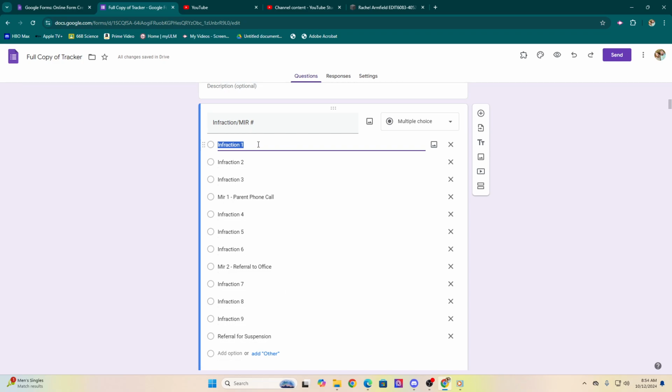So the very first infraction, we're going to move into the interventions that you do, but you would first click on the infraction and it would take you to the next section. What did you do about the infraction? Did you move the child? Did you redirect them? Did you give them a timeout or allow them to breathe for a minute and take a breath if they're really angry? It just depends on what the behavior is as to what kind of intervention we're going to use.